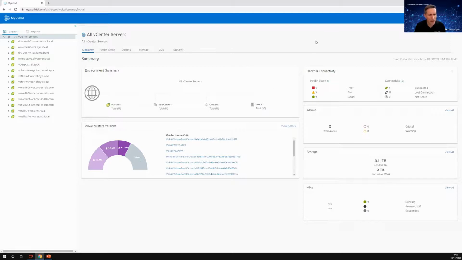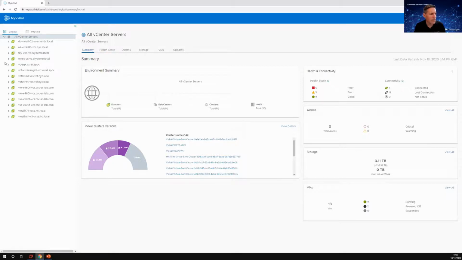So you have the health score dashboard. So we might tab into these. You can see that I have 14 different clusters or sites with 55 different hosts, and I have some that are green, yellow, and red. I also have a summary down here of the different versions of code that each of those VxRail clusters are running on. So that's really a quick heads up display to be able to see if there's a cluster that I need to upgrade or target, or what version the different clusters are on, even if they're being managed by different people locally at those sites. I have one great view of all this.